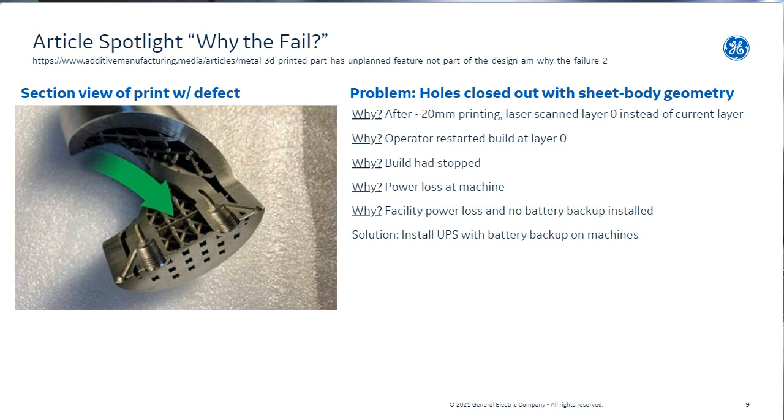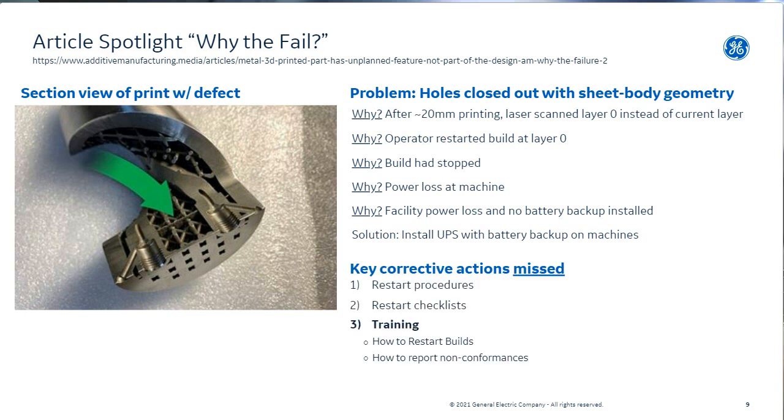And so there was this big justification for, this is a great reason why you should have a UPS, an uninterruptible power supply, or battery backup on your machine. And that's true to some degree, but I think there was a huge takeaway from this that was missed: the operator restarted the build at layer 0.